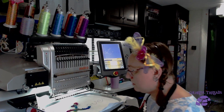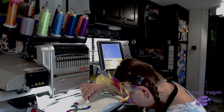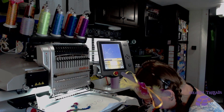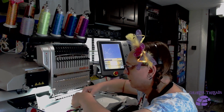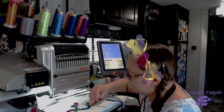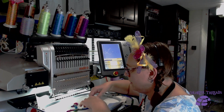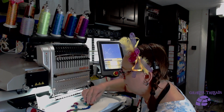All right, so the next section is going to be the O. And it is kind of fun to do fun, cool projects like this. Let's see, I'll start the O here. We'll see how this 300 stitches per minute does me. Oh, depends on my glue, right?